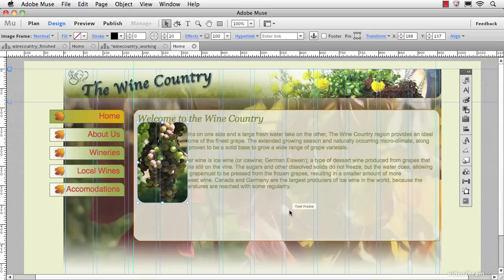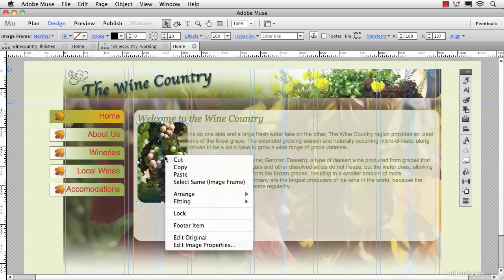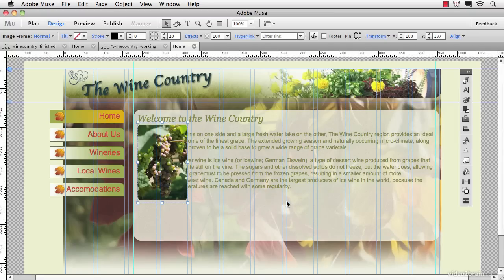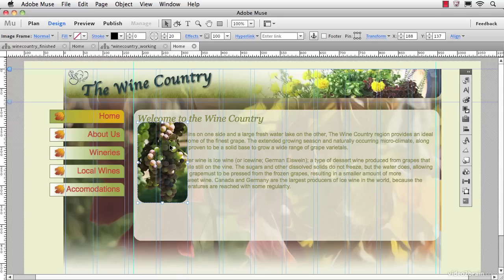Now, there are a few other things I can do with an image that's inside of an image frame rather than an image that's a background image. If I go to the image area and just right click, you'll see a couple options here. One of them is fitting. So if I've gone ahead and adjusted the size of the image frame itself, I've got options here to force the image to essentially rescale based on that frame so I can fit the content proportionally. You can see what happens there. It didn't really work out that well. We've lost some of our effect and so on. It's not really ideal. I'll undo that one.